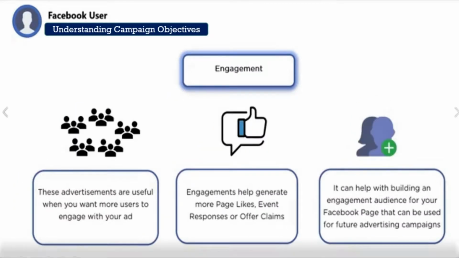Now the next one is engagement. These advertisements are useful when you want more users to engage with your ad, so you engage them. Engagement helps generate more page likes, event responses, or offer claims. You can just make a flyer that can engage people. Maybe you talk about a training that is free, or you talk about a product that is quite cheap, which is expensive somewhere else. You get to engage your audience even on your Facebook page. They get to like your Facebook page and ask questions. That is what we call the engagement.